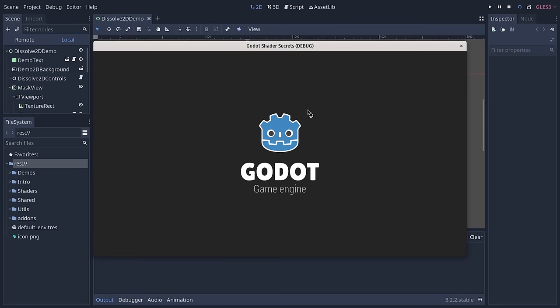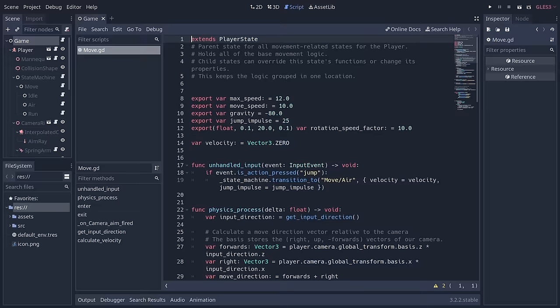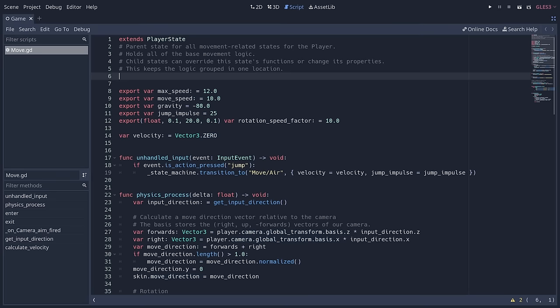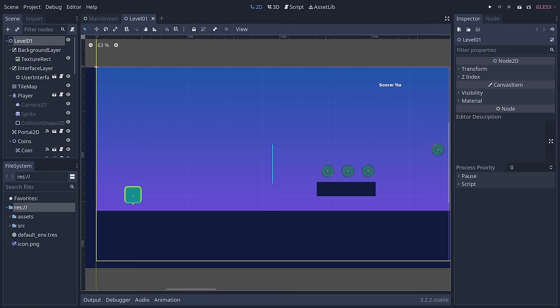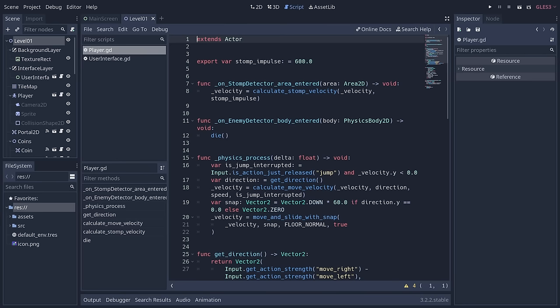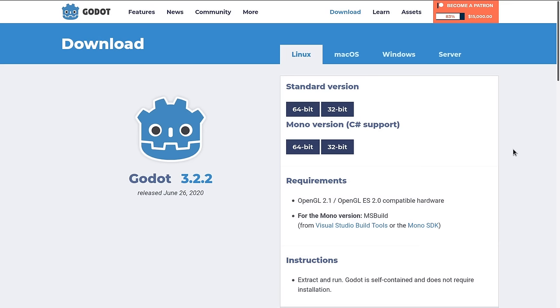Talking about code, you have two main gameplay programming languages at your disposal. GDScript, Godot's simple domain-specific language, or C#, a popular programming language. If you're a beginner, we recommend you to start with GDScript. That's the simpler of the two. Also note that to use C# in Godot, you need to download the engine's special mono edition.